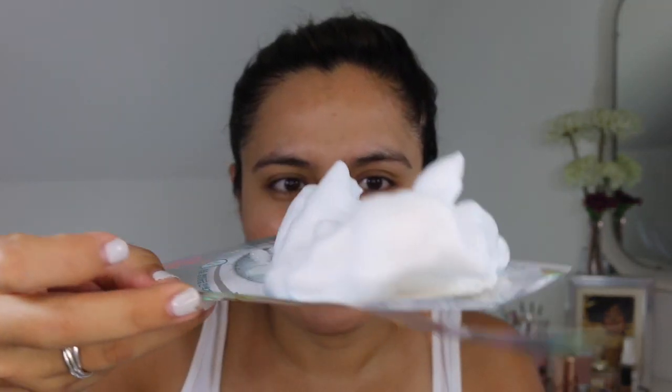Perhaps if you are claustrophobic, I could see a problem with this, but you can see the bubbles here. I thought that was kind of cool, but I really, really liked this mask. And I would recommend. Hopefully I will not get any redness or irritation, and if I do, I will be sure to update you guys on the bottom bar. But so far I am digging the results. It's definitely deep cleaning, smoothing, and brightening for sure.